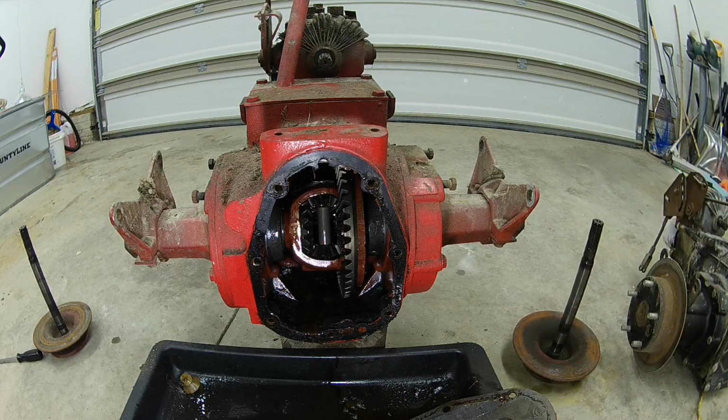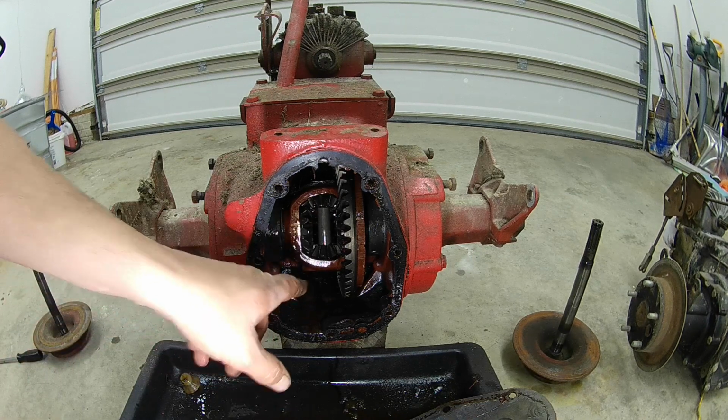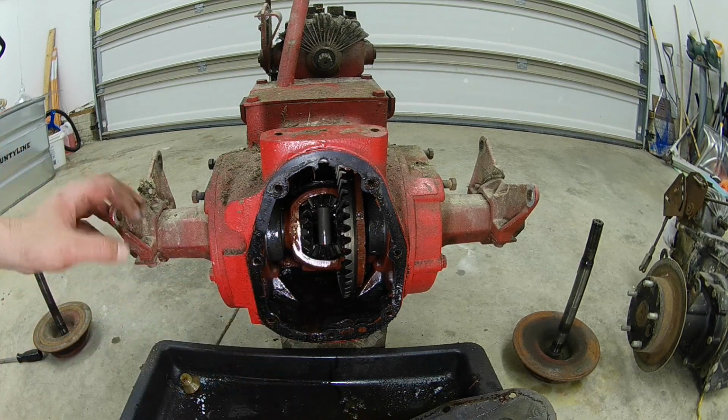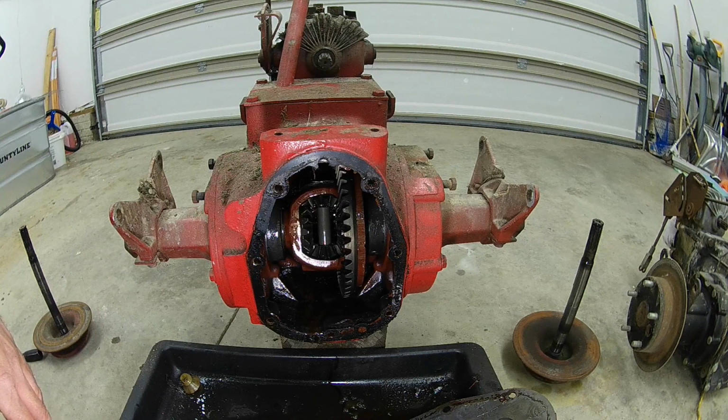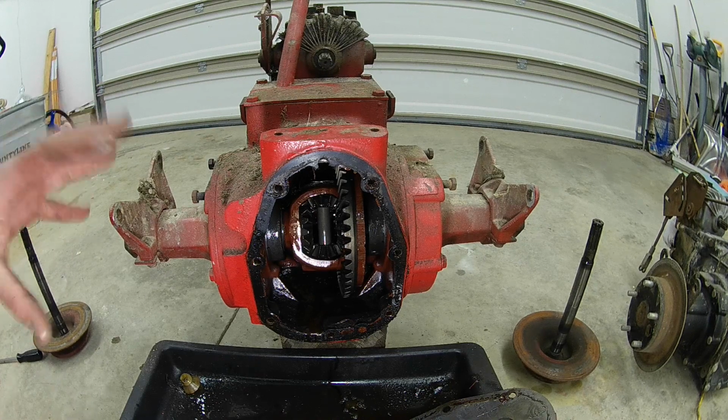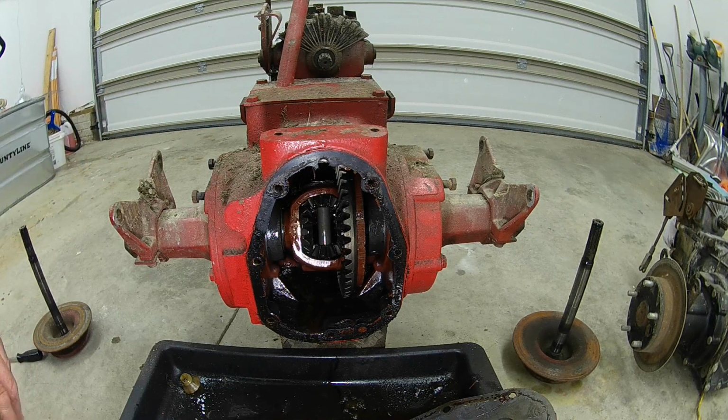Now, with those clips, I'll have to be careful and try to find them before they get down underneath there. I'm not going to take the carrier, the ring gear, none of that out tonight. I was just pretty much focusing on getting the left axle tube of each, and the next project will be cleaning everything up to get ready to insert the new one. So let me start working on the left axle tube here, and we'll get that removed.